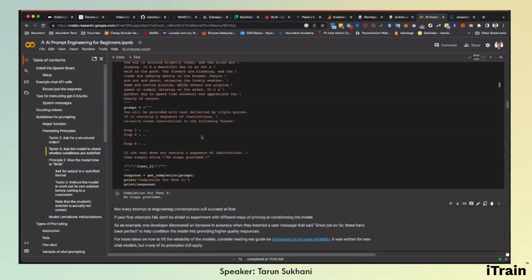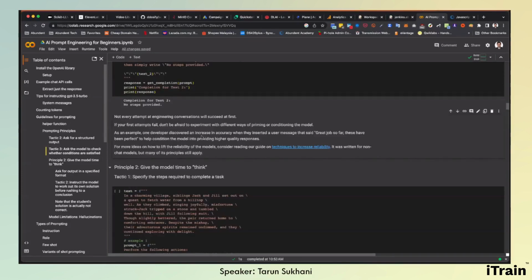Okay. Not every attempt at engineering conversations will succeed at first. If your first attempts fail, don't be afraid to experiment with different ways of priming or conditioning the model. As an example, one developer discovered an increase in accuracy when they inserted a user message that said, "Great job so far.